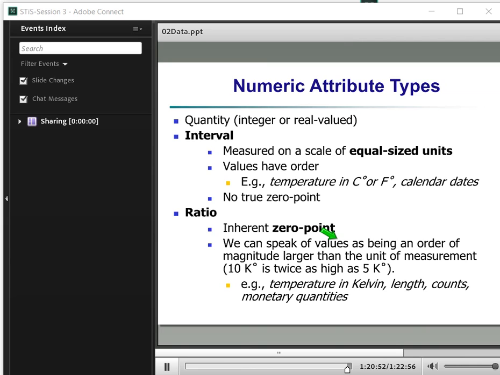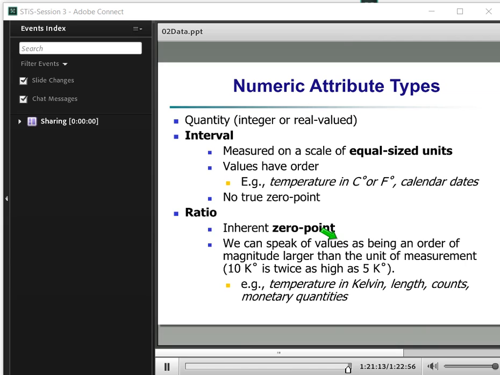So the difference between the interval numerical attribute and the ratio attribute is the 0 point. Intervals have no true 0 point, but the ratio has a true 0 point.